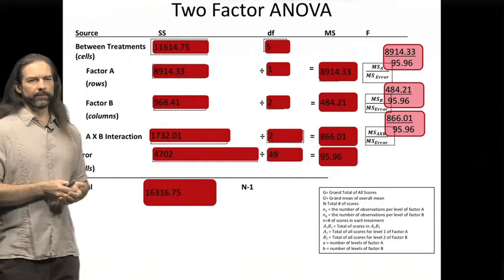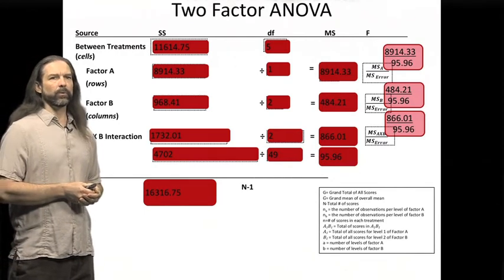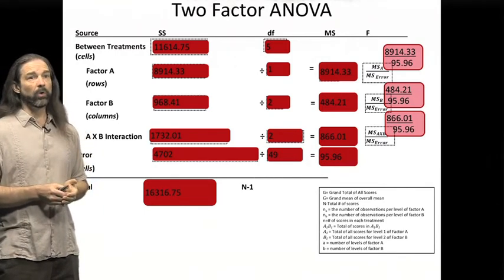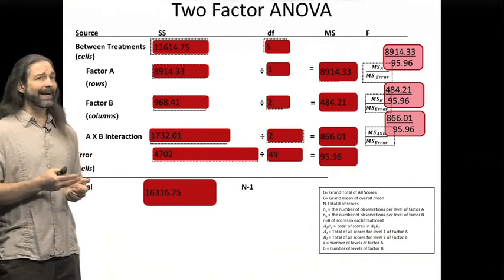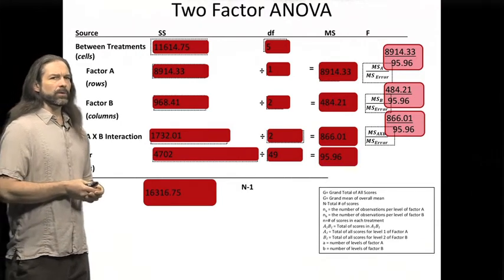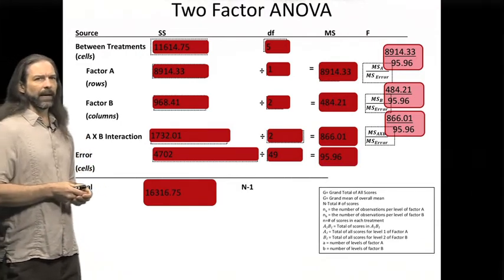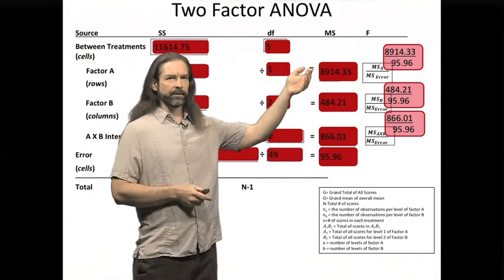If I've not made any mistakes in the math, then we've got those mean square terms, and as before, we're going to have an F value. But now, we're going to have 3 separate F values because we have 3 hypotheses that we'll need to deal with. So we're going to have the F value for factor A. As before, we're going to simply use this value here. This is our numerator.